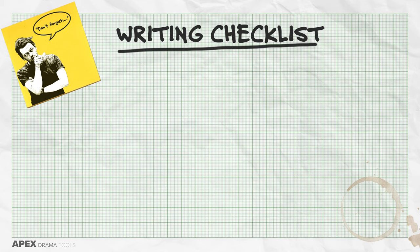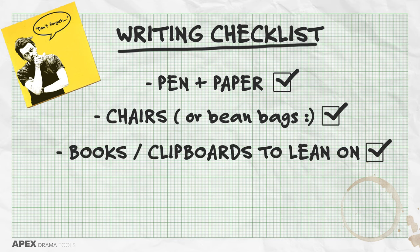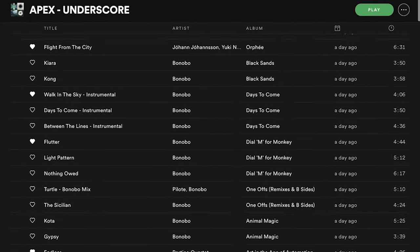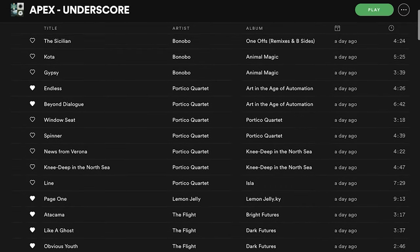With all of these exercises, I recommend writing with a pen and paper rather than typing on a laptop or a tablet. Use chairs, the floor and books or clipboards to lean on. Use notepads or plain paper. One final tip that helps produce thoughtful work is to work with some background music rather than the exam style of cold, dead silence. Use music that's subtle, instrumental and has a bit of energy to it to underscore all the activity in the room. Here's a playlist on Spotify that I've created with music to underscore your work. It's called Apex Underscore. Check out all the songs and artists and use the ones that work for you.